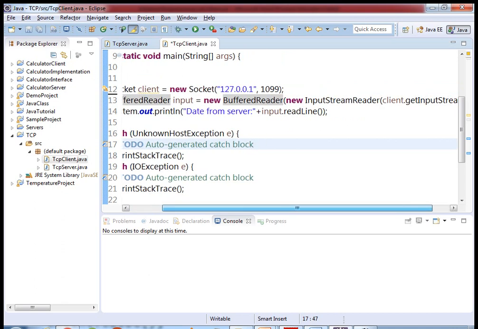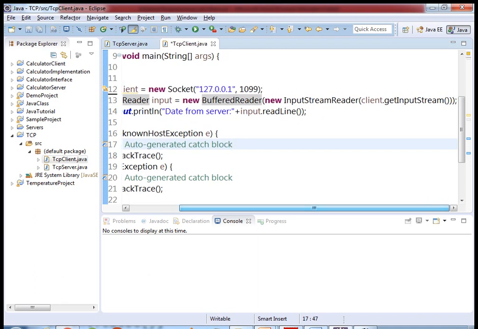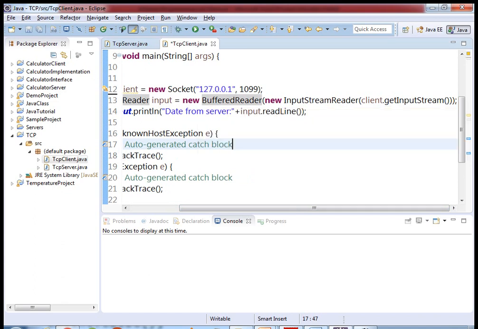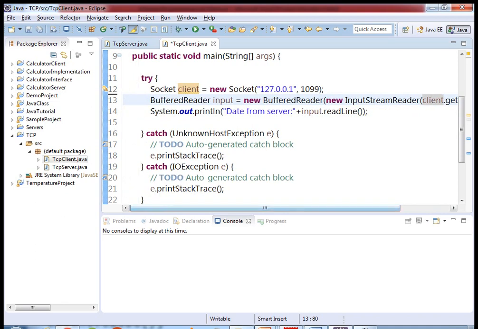After the connection is established, immediately the server will send the date. So for receiving the date, I'm going for the input stream. I'm fetching the values by using client.getInputStream. After fetching the value, I'm printing it with the help of input.readLine.